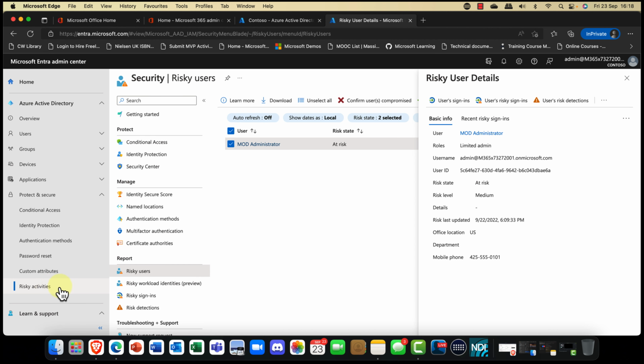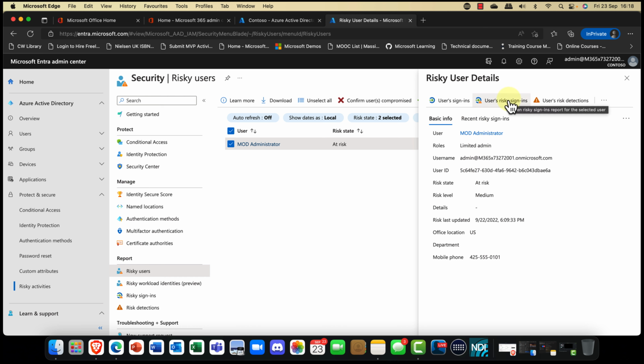Again, this is a bit of an interesting one here, risky activities. This is a combination, I suppose, of what we used to get in identity protection. So they've kind of split that menu, which is kind of interesting. But you can see here, it's showing me any kind of risky activities.